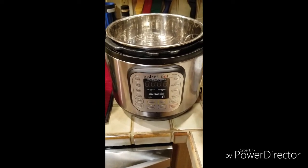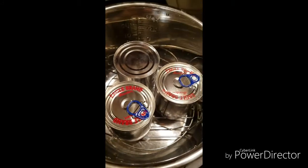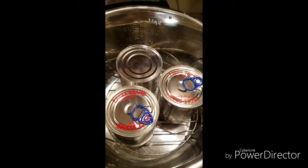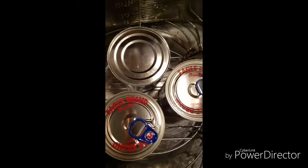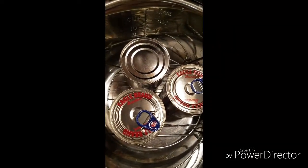So the first thing I'm going to do is take the labels off the cans. Okay, so trivet is in, the cans are in, they're not touching each other. You can see I used 2 of the Eagle and 1 of the La Lechera.